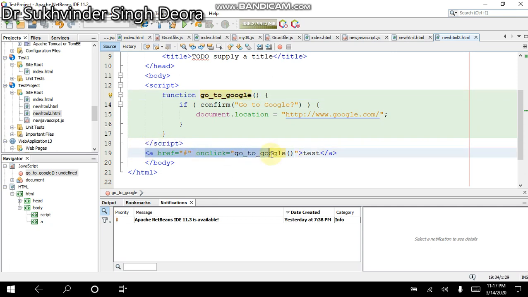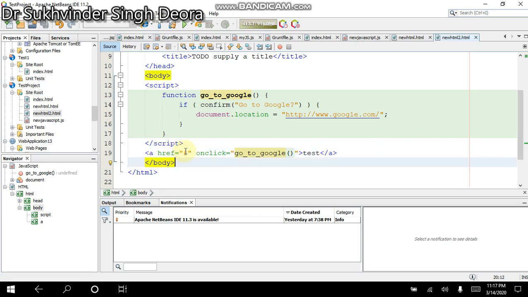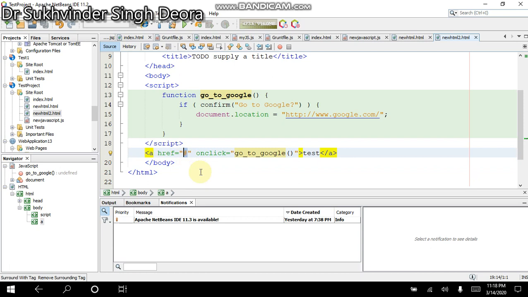To have the event, we have put a text, test, in the HTML file, and we have an a tag which leads to some outside reference. But here the href is indicated as a hash value. Hash value means that we are not supposed to move anywhere.